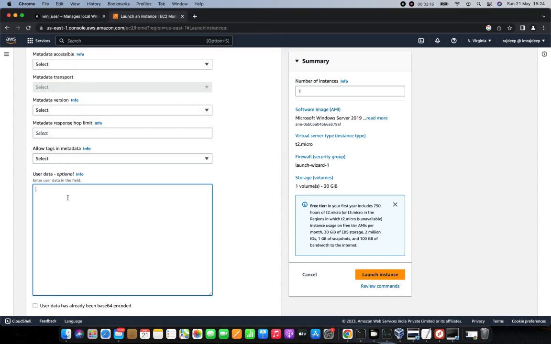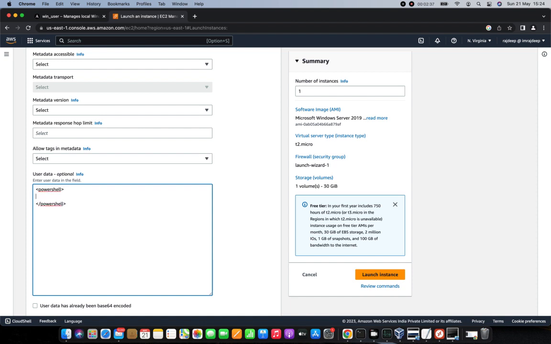So there you go. I'm in the user data section of creating an EC2 instance. Because I'm going to run PowerShell commands, I'm going to tag it PowerShell. Okay, so that's PowerShell.